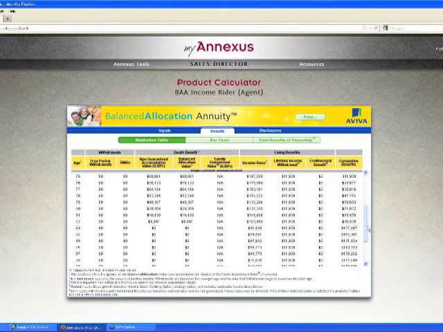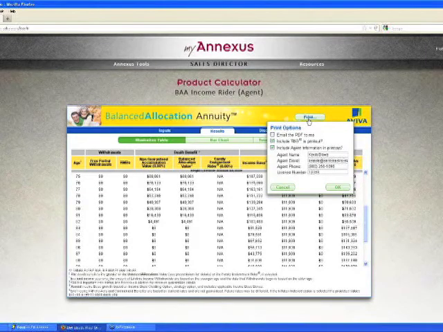If I'm satisfied with those numbers, if I come up and click the green button, it's going to allow me to print that illustration and a couple of different choices as far as email it to me, include the total benefit of ownership, but also include my information. Now, when you log into the My Annexus site under your login, this information will automatically be generated, and this email address that we have here is the one that the PDF is going to be emailed to.